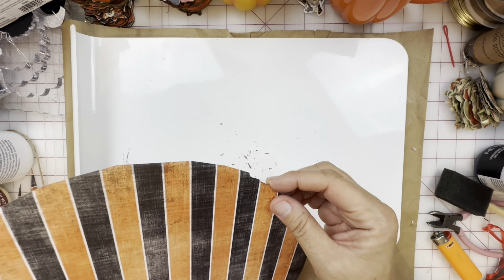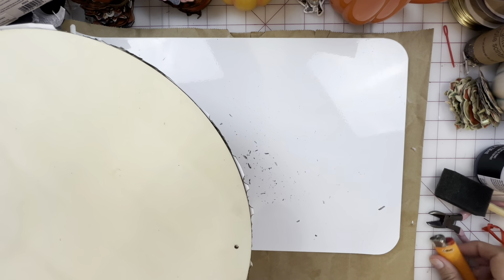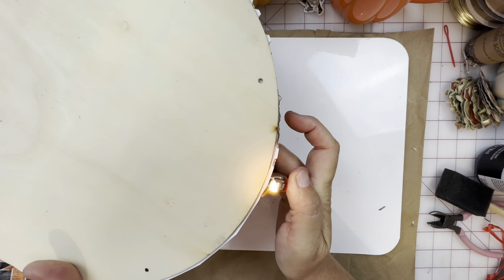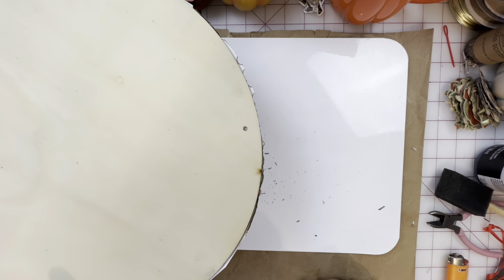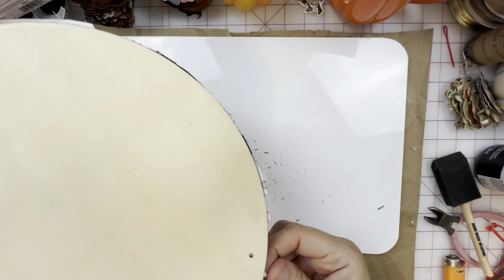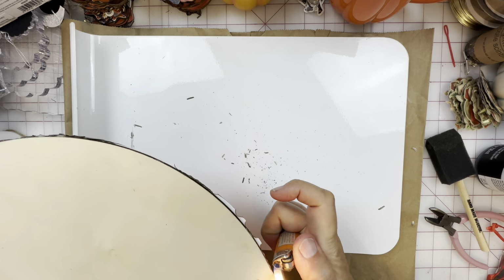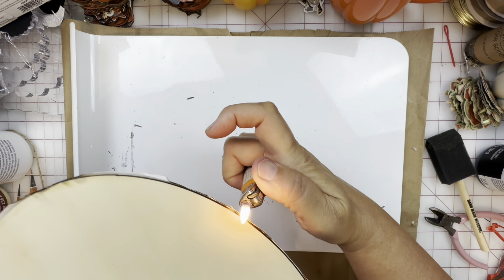What it is burning off is, you know, it's great. It's getting down to where it's supposed to be. It's giving me a nice little dark edge on there, but man, it just does not want to take. This really should work quicker than this. So it's probably just the paper. This is a much thicker paper than the normal tissue paper or other things that you might sometimes use on here. So this is going to take a little while. It's a nice burnt edge though. I like the way it's looking on the edge. Try to get that part off. Try to get a little bit of this part off.